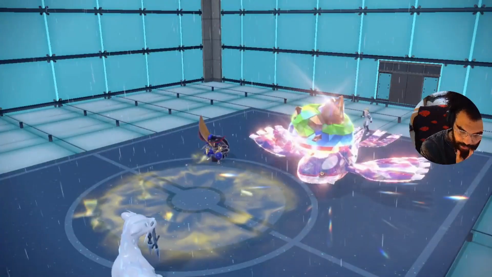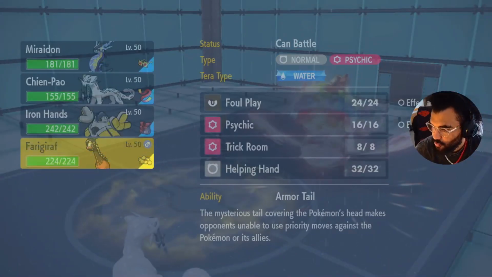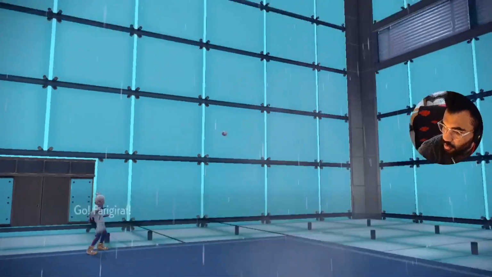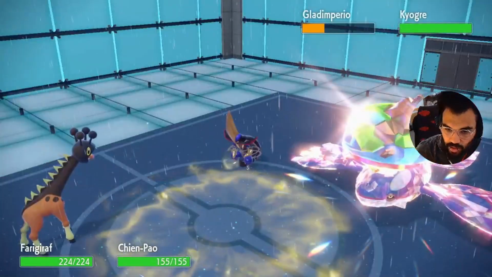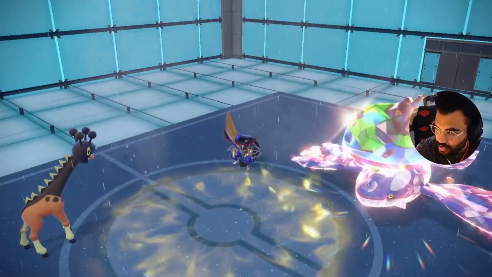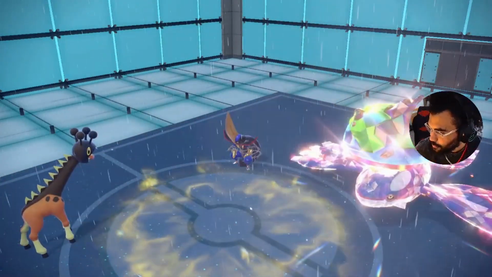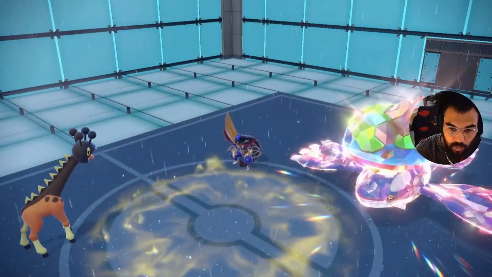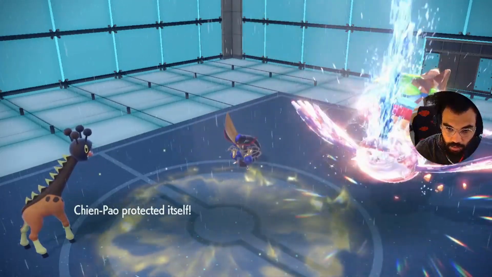Alright, what are we going to do here? I guess Farig would probably be better. And it stops Sucker Punch as well, which is quite nice. Because there's most likely going to be a Terra Blast into that slot, and I don't want to get hit with Iron Hands here. Ideally, don't want to get hit by that. Oh, it's Water Spout. That's even worse. Oh, that's a lot worse. Come on, Farig, survive!